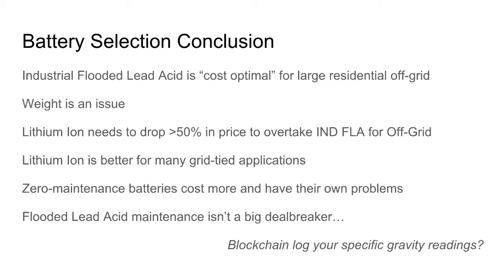If you're going for a maintenance-free battery, then I would be looking at lithium ion, or I would be looking at doing a smaller sealed lead acid where I know it's not going to be a long-term solution. It might just be a 5-year solution, where we run the battery into the ground, mainly because there's nobody there that wants to do the maintenance. It's going to be expensive, but it's going to get us 5 years down the road to where maybe lithium ion has dropped in price.